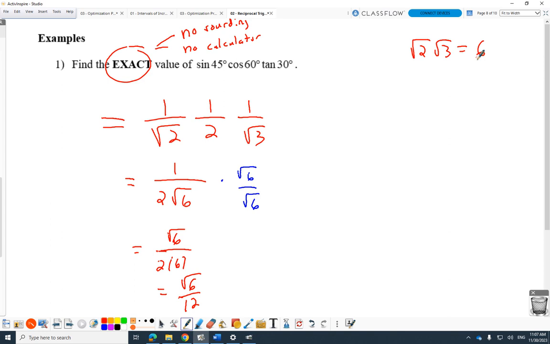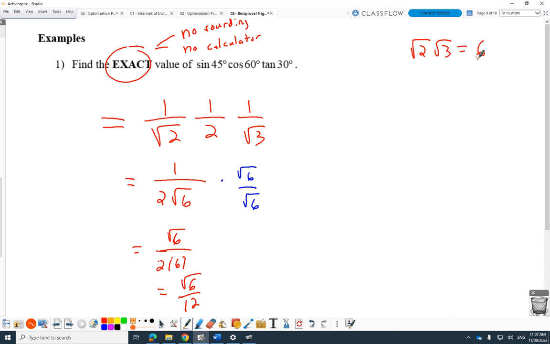Now, if you get this question on the test and you write root 6 over 12 and move on to the next question, how many marks do you suppose Mr. Todd's going to give you? 0. I can get anybody to type things into their calculator. That's not the point of grade 11U. I want to see this work. Yes? You could get it wrong and get most of the marks if you're showing me the work that this course requires. The calculator's for checking. I know it's a wonderful calculator. It's great stuff, but it's for checking only. Questions there?